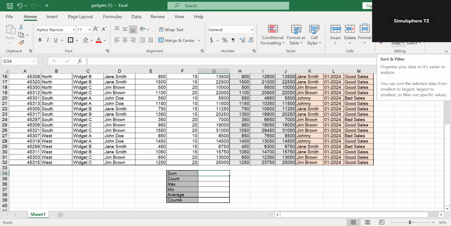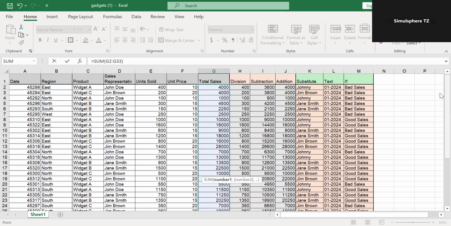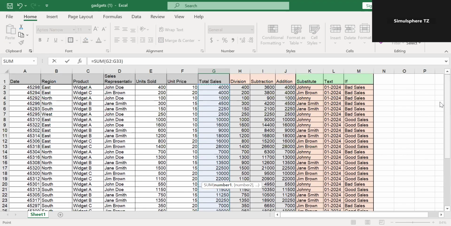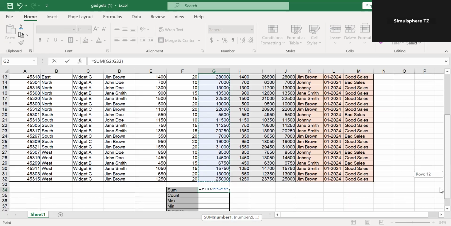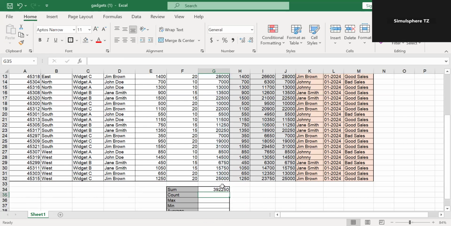Click on sum, and we'll see that automatically it highlights everything on our total sales, including the empty cell. So whenever we want to use this method, ensure to highlight the entire columns or rows or inputs you want to add together. So highlight it and click on enter. And now we have our total sale value here.